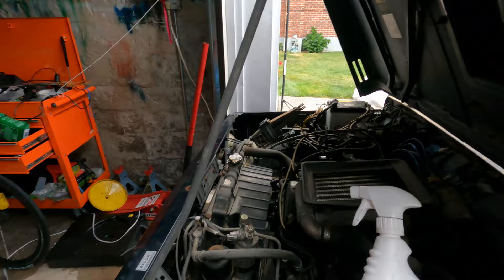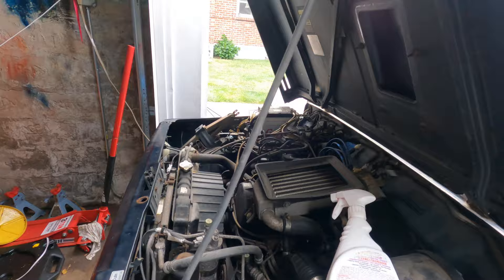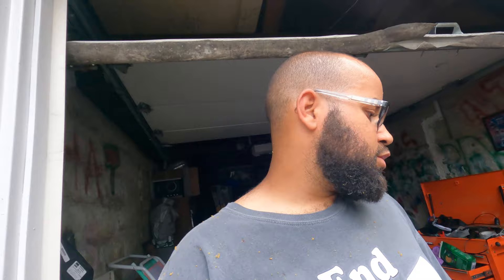I got some degreaser sitting on here because the valve cover and everything looks crazy. I think what I'm going to end up doing — I'm kind of being cheap right now. I don't want to buy a whole exhaust manifold for this car for $350 if I don't need it. So I'm going to clean up this whole area, take off the exhaust manifold, see where it's cracked and how bad it is. Maybe it's just a gasket, or maybe it could get welded. Because I want this to be a budget build.